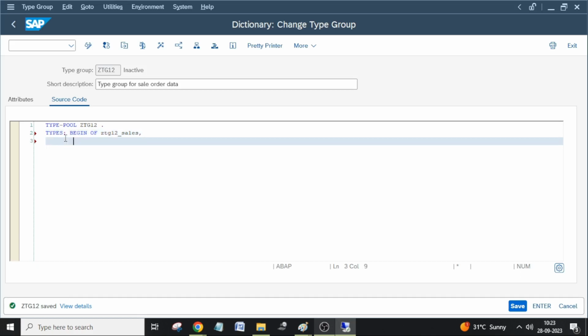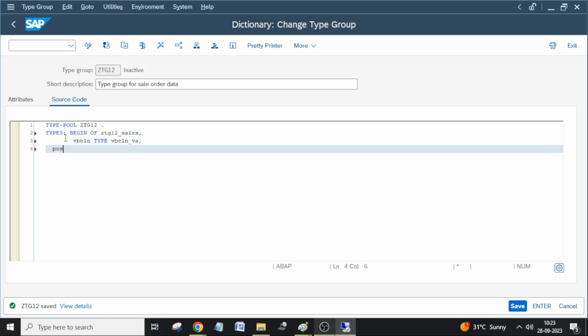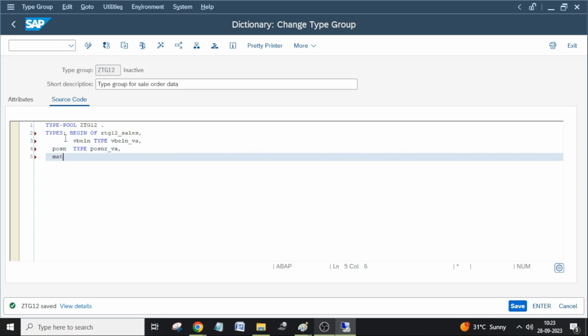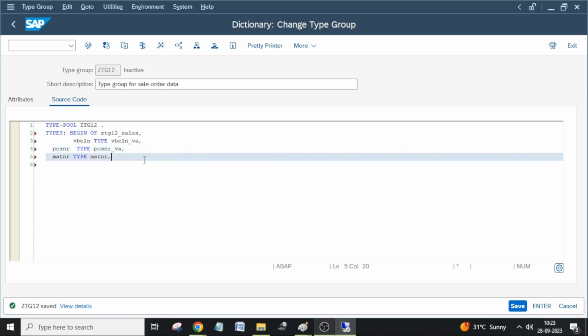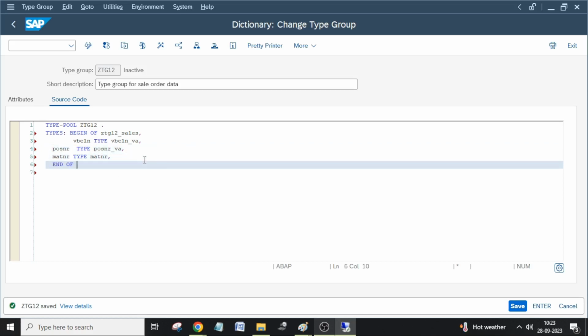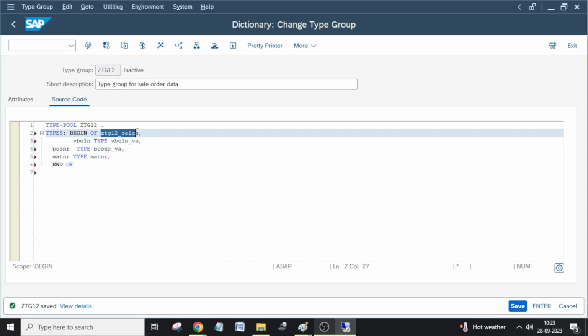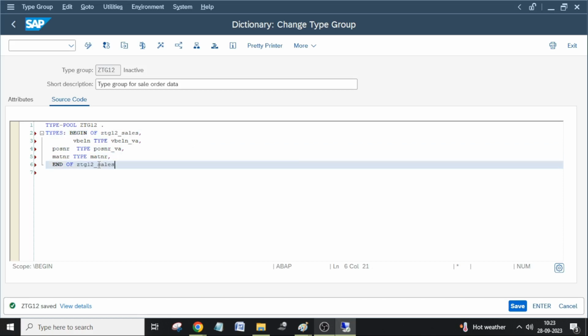Like that, we can define the type structure, END OF the type structure name, and activate it.